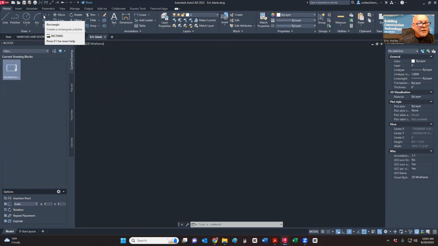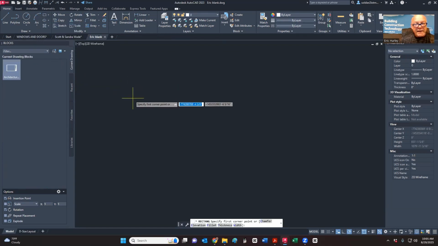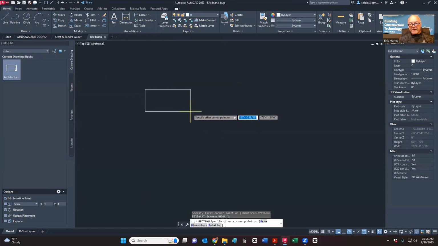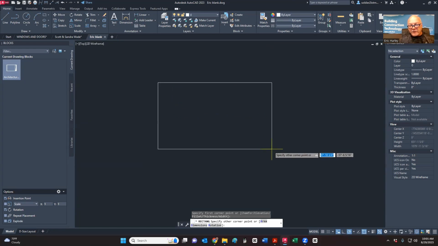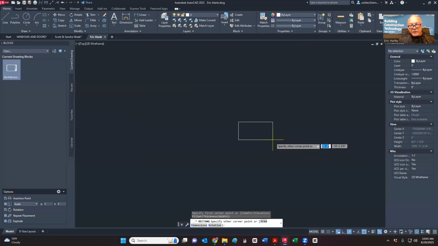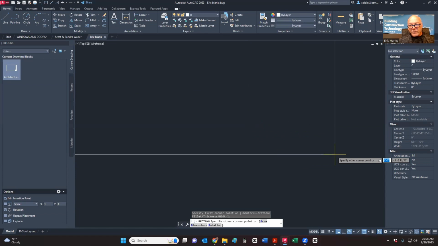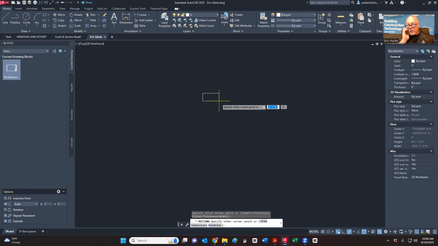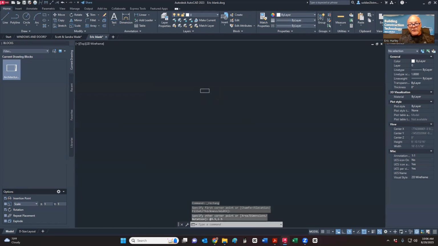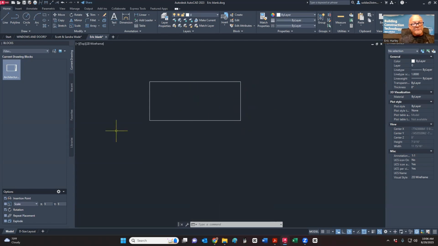All right, so I want you to click on the rectangle up here, come back down into your palette, and just kind of go to the side a little bit. And I want you to type in, and this is going to be huge, so I'm going to go on down here because we're going to be drawing some 2x4s and so forth. Okay, so in the first number there, I want you to type in 3.5. You don't have to put inches because inches is default. And then 1.5 for the height, and hit enter. All right, so now I have a real 2x4 that is 1.5 inches by 3.5 inches.